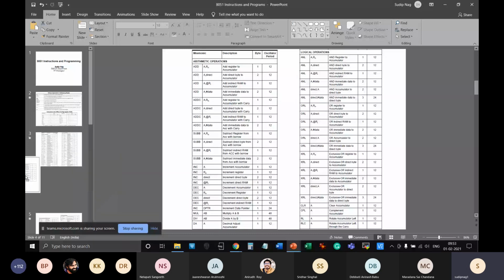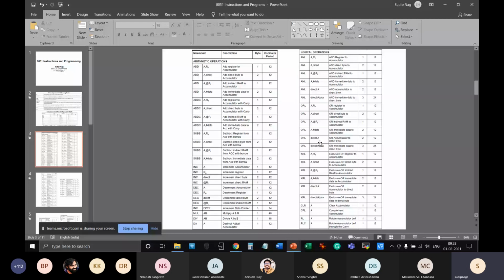You don't have to remember the number of bytes or oscillator periods as such. That is not recommended, but you have to remember how the instructions are applied. Try to practice by writing, and learn the structure of the instructions, or the allowed structures, because certain things may not be possible.